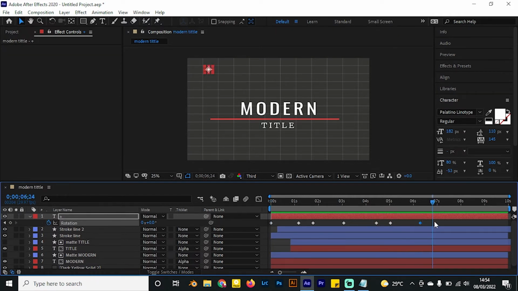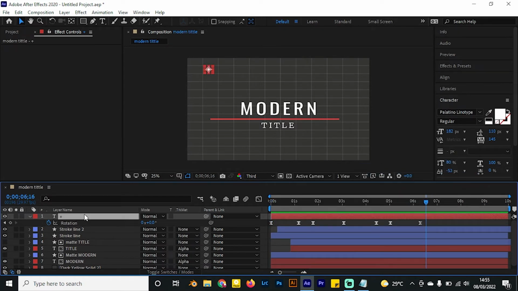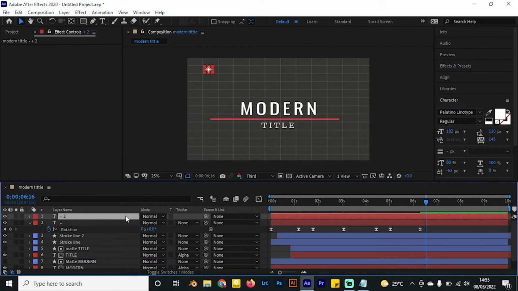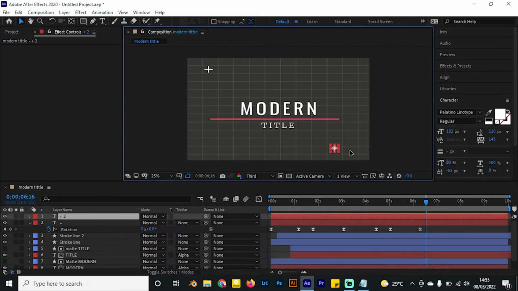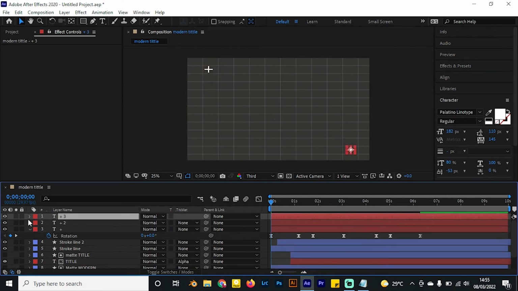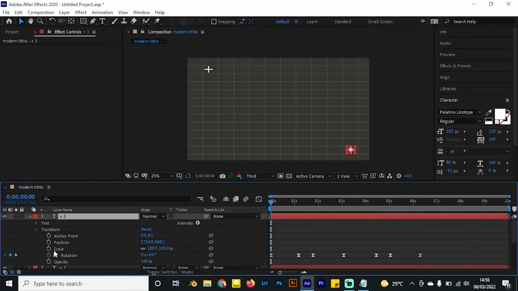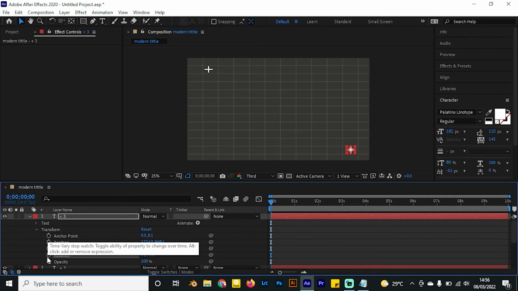Okay, so let's highlight all these keyframes and put them on easy ease. Now I want this to appear on the four corners of the composition, so Ctrl D to duplicate, and then let's bring the other one to this southeastern side. And then I'd like us to duplicate, but I'd also like these keyframes to look a bit different. So I'll duplicate and then I'll delete the keyframes for rotation on this one, so that we can set our own.